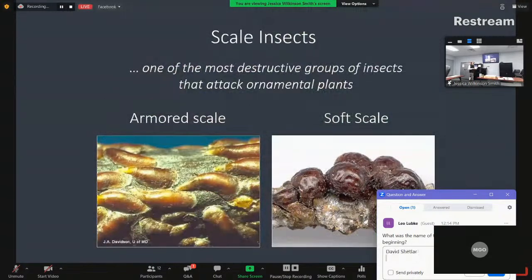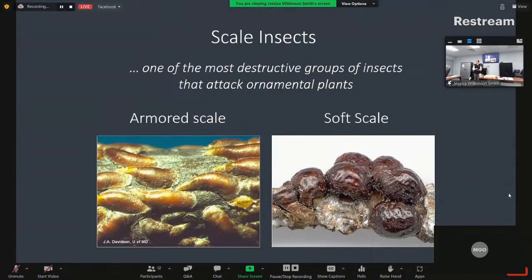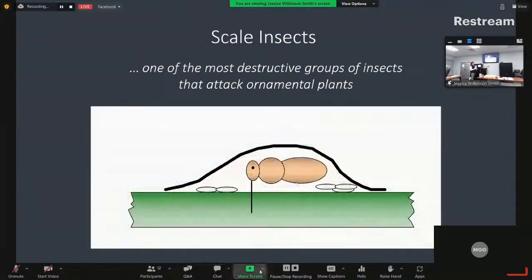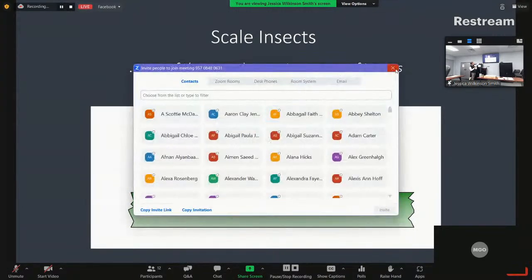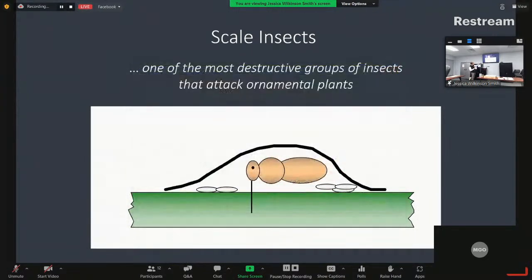Some of our most destructive Hemiptera bugs are actually scales. And they're most of the time immobile, so they don't move at all for the majority of their life stage. And so a lot of the times, this is what we can see: 3 body parts here with that straw-like mouth part. And that's all they're doing. They are living there the rest of their life, and they are going to suck on that plant material until they move on and sexually reproduce, and the next stage of life occurs, right?